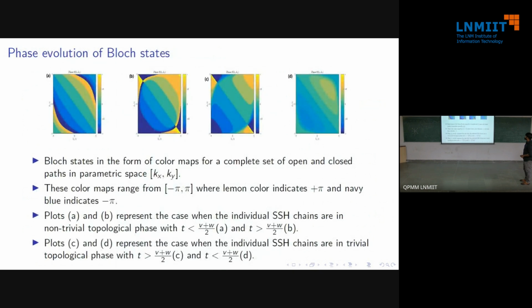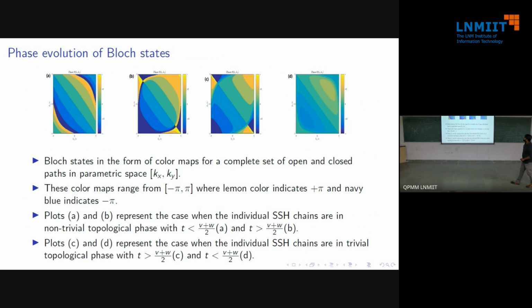So what we try to do is look at the phase evolution of the system in 4 different cases. The trivial one is v equal to w, t equal to (v plus w) by 2. We didn't look at that case, but we looked at all the other cases. What we saw is that there are certain paths embedded in the torus, which are one-dimensional paths, where there is a 4 pi change in the phase. In some paths we cannot have a 4 pi, and in another topological phase it has a 2 pi change. So certain paths give me 4 pi, certain paths give me 2 pi, and in this one there is no phase change.